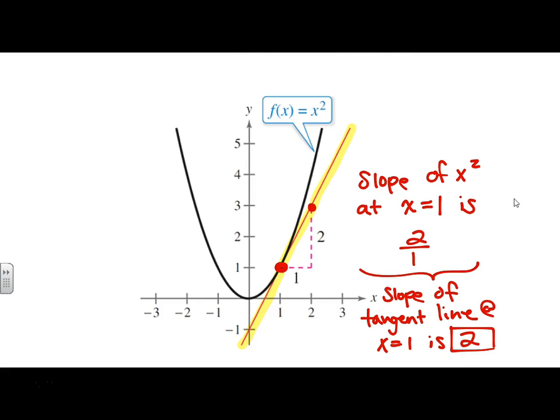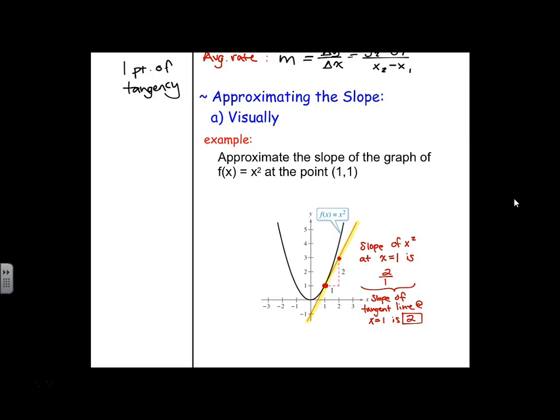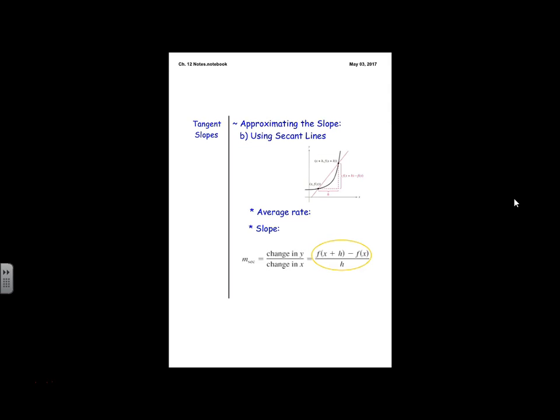So zooming out for anyone that missed anything above: we could approximate the slope of our function at a point by looking at it. The problem is, without having an equation of a tangent line, we can't necessarily make our grapher show us. We can have it show us the function, but we would still have to get a ruler and hold it up and wonder, is that right, or is that right? It gets a little bit tricky. So once again, this is not an ideal situation, but it is one way of approximating the slope of a tangent line, especially if they give you the picture so you know it's perfect. However, we got to move past that.